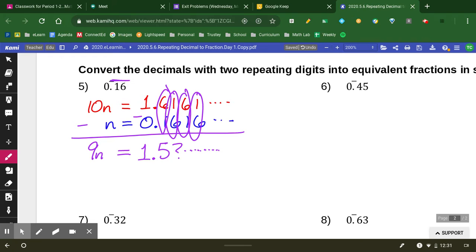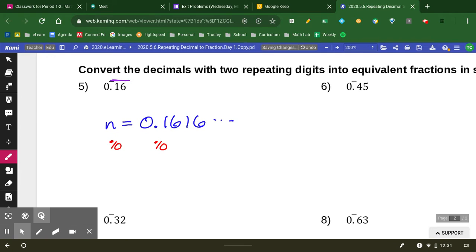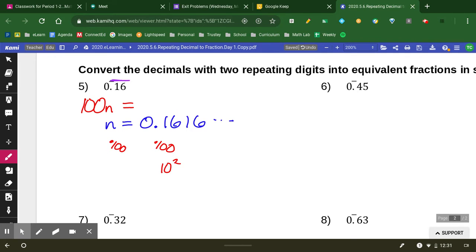Multiplying by 10 did not work. So I wonder if multiplying by 10, or 10 to the first, did not work, what about multiplying by another place value? What about 10 to the second, or 100 of them? So if I multiply, and imagine that picture on the scale, instead of 10 n's, we would have 100 n's on the left side. On the right side, we're now multiplying by 10 to the second power, which again will move the place value, but instead of once, it moves twice. Think about what this will look like. We now have 16 wholes, 0.16, 16, 16, and so on.